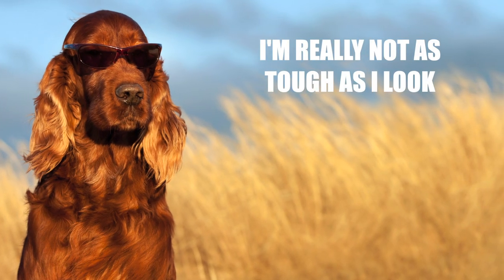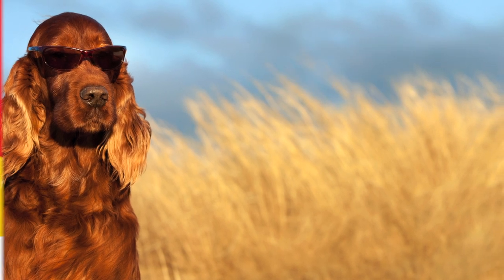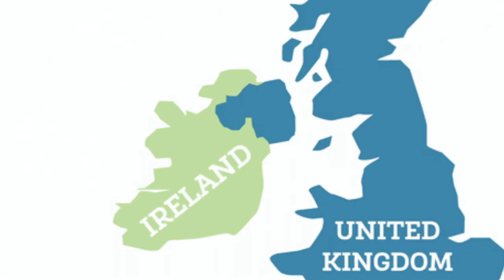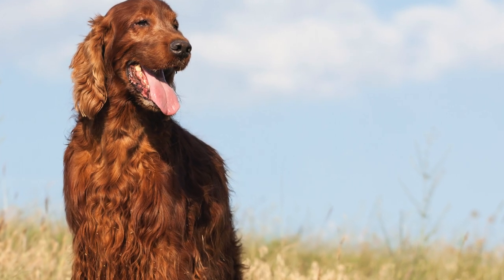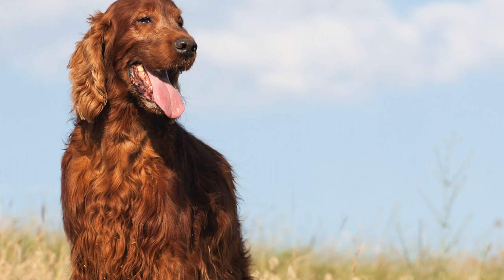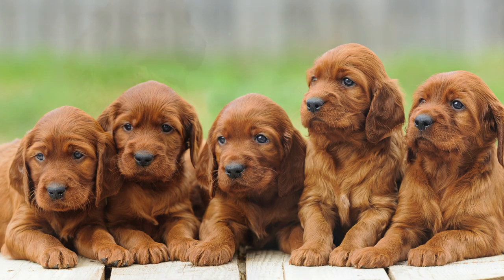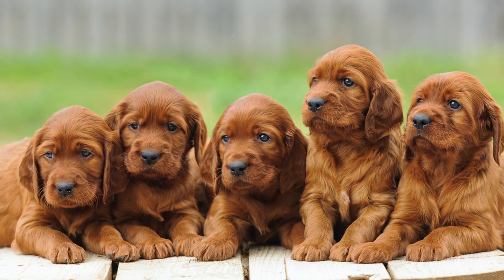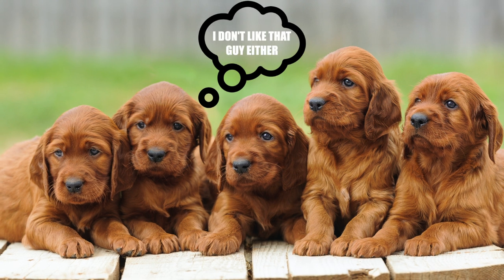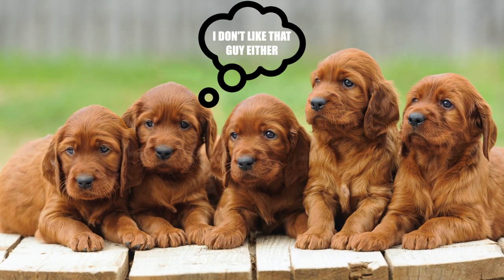When we talk about the history and origins of the Irish Setter, as you might expect, they were initially bred in Ireland. This early breeding process took place throughout the 1800s. The Irish Setter was originally bred to be a bird hunting dog, very similarly to another Setter dog breed of the time, the English Setter. In fact, the Irish Setter is a descendant of the English Setter. Lastly, the Irish Setter was a member of the first nine breeds that were recognized by the American Kennel Club.